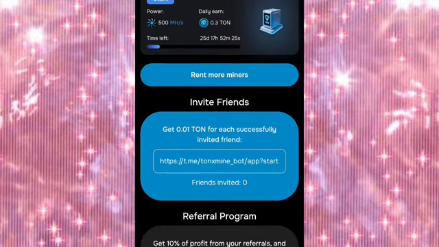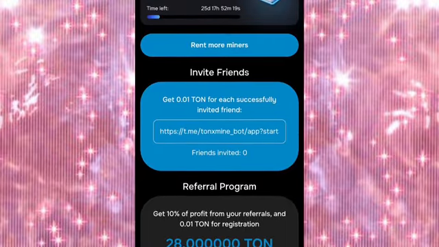Get 0.1 TON for each successful friend you invite. If you copy this link and invite people, you also earn money from it. It says get 10% of profit from your referrals and 0.1 TON for registration. If you have money and want to withdraw, you can also withdraw here.